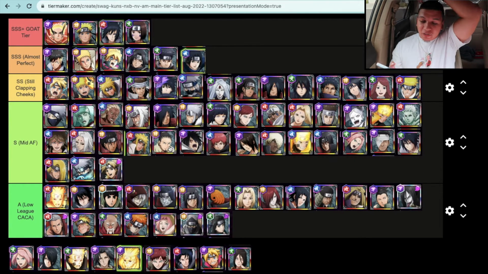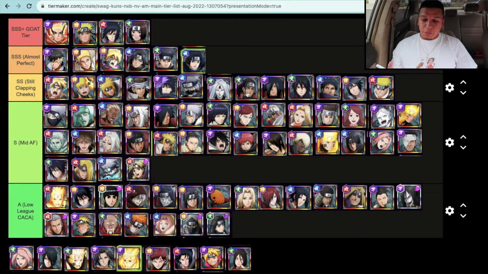And now I think everybody else can probably stay where they're at. Everyone else can kind of hold their own. So yeah, Kushina, actually I'm gonna drop Kushina down to mid as well. This should be pretty solid.